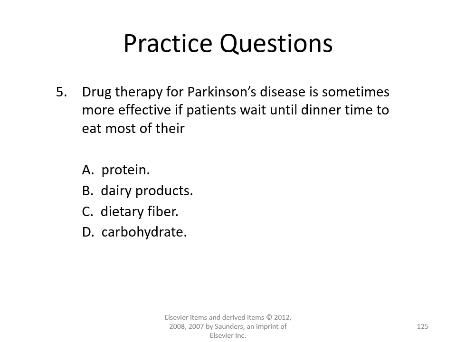And number 5, drug therapy for Parkinson's disease is sometimes more effective if patients wait until dinner time to eat most of their, and this is answer choice A, protein. And so again, this is just assuming that patients are getting their medication in the morning. But again, ideally, you would eat most of your protein, don't have steak and eggs, and then also take your L-DOPA. You would want to have your continental breakfast, your croissant, your fruit, your juice with your meds, and then eat most of your protein towards lunch and dinner.